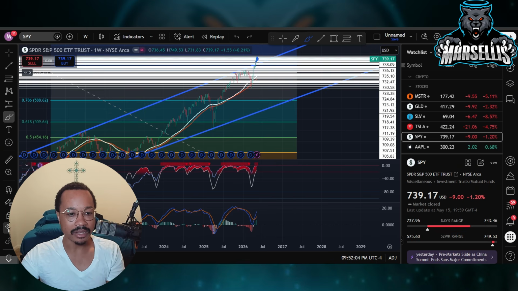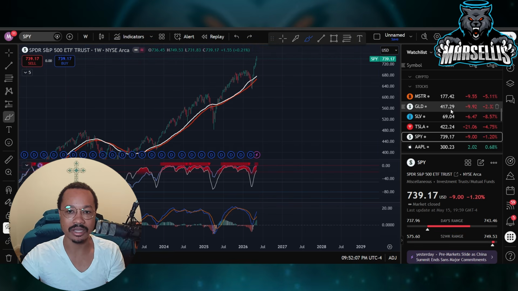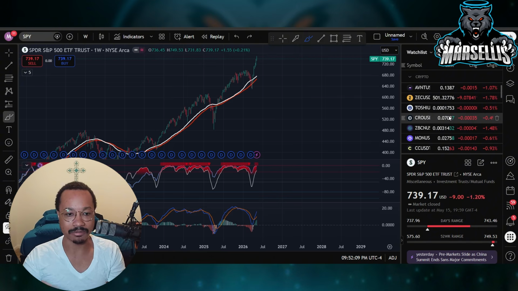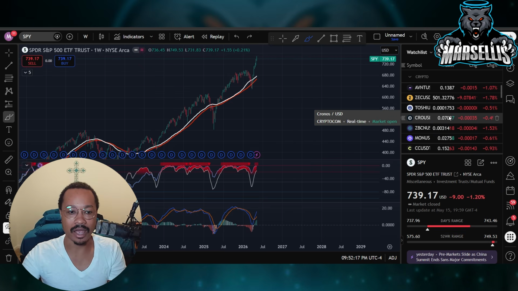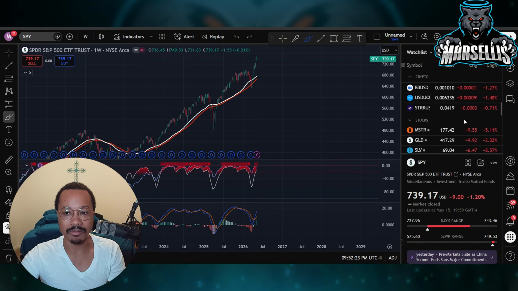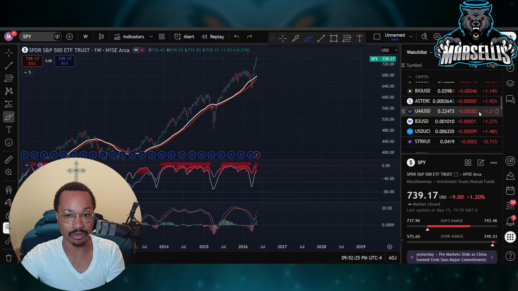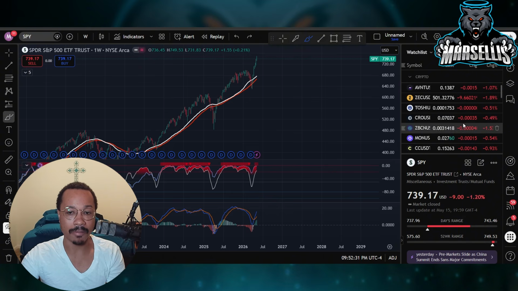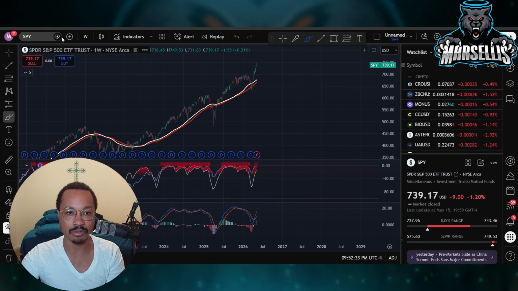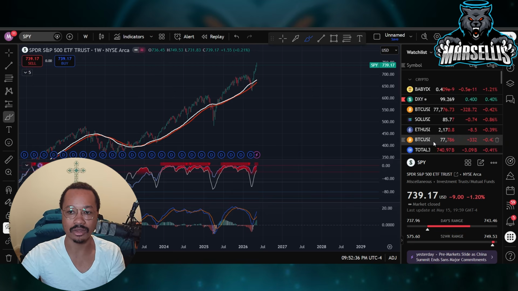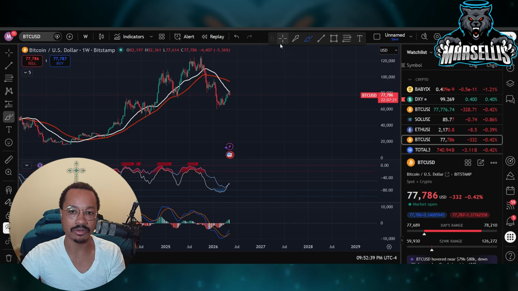So we can't really judge things based off of the highs at this point, because if the S&P 500 is at all-time highs, that means the top 500 stocks are at all-time highs. But we're inside the worst economic recession that we've had in a long time, right? We're in an economic recession. People are struggling all over the world, especially in the US as well. So it's kind of difficult to say that we're in a bear market and bearish when everything else looks so bullish, right? So it's kind of hard to come back here and look at Bitcoin and be like, oh yeah, Bitcoin's bearish. When everything else is bullish, why would Bitcoin be bearish?